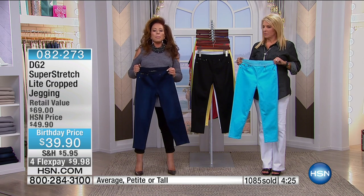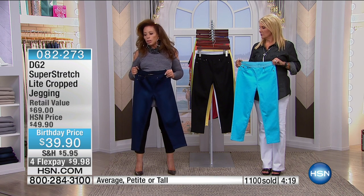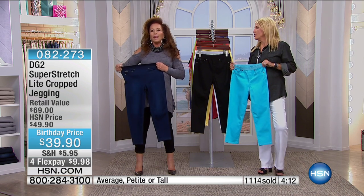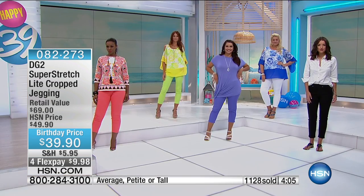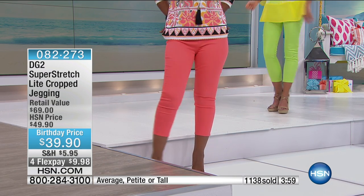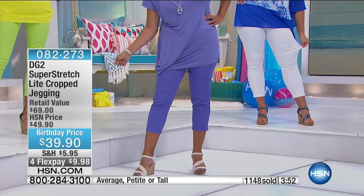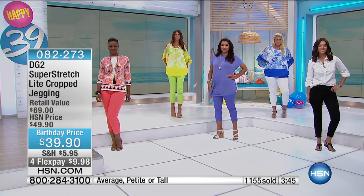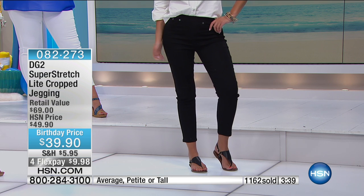These will make you want to be active. You'll want to go to the gardening store, do your morning speed walk, go to the mall, or go to the green grocers. They're just heavenly to wear. You're going to love the elastic waist on this. But on a really hot day — could that be today in Florida? — you'll walk up to these that are stacked up, maybe you've got a couple pairs, and you'll go, oh my goodness, I'm glad I have these. On the hottest day, you'll be so happy you have these. When you get it home and try it for under $10, there's no better time. And you're buying them now, you're wearing them right now.